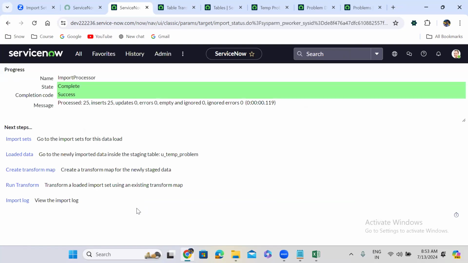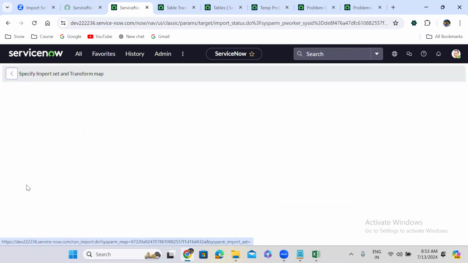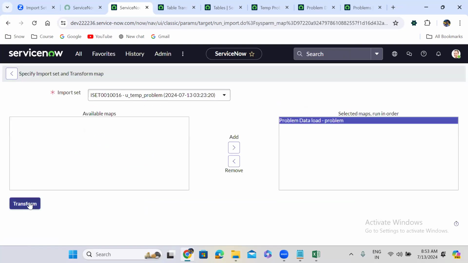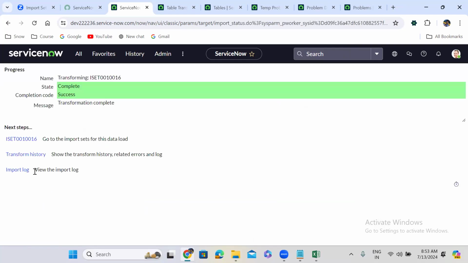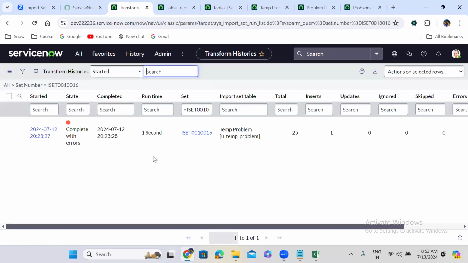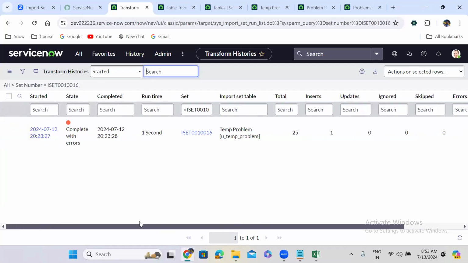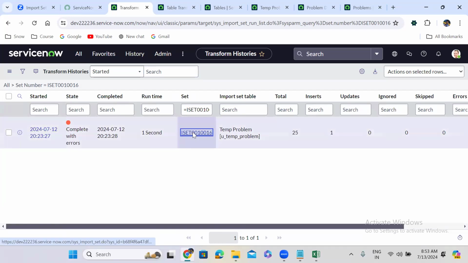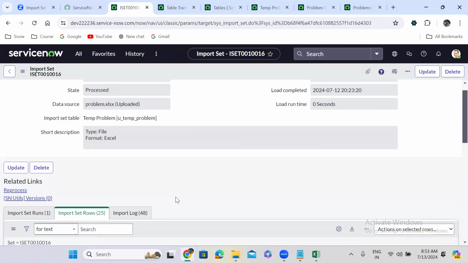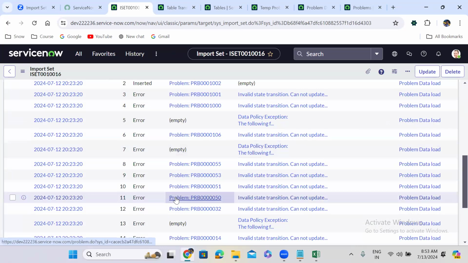So run transform map. Transform history. Now you can see here errors. Why did these errors occur? Invalid state transition. So it is not allowing you to move back.